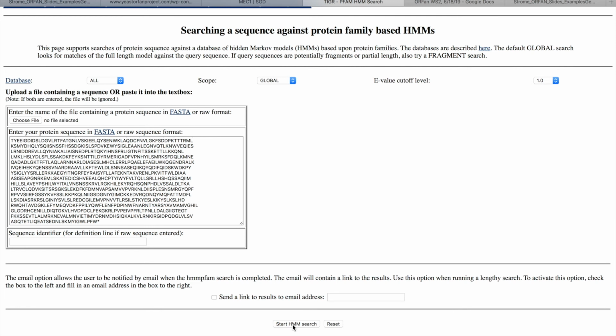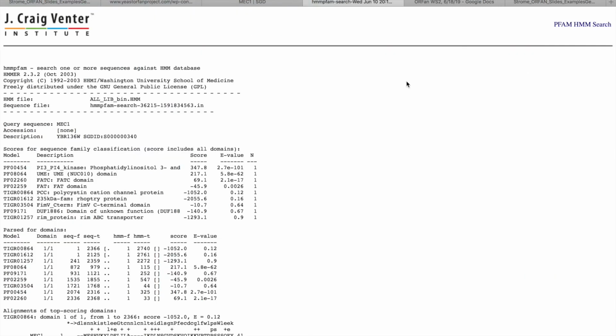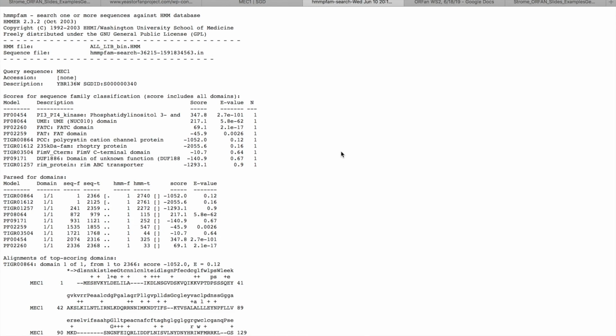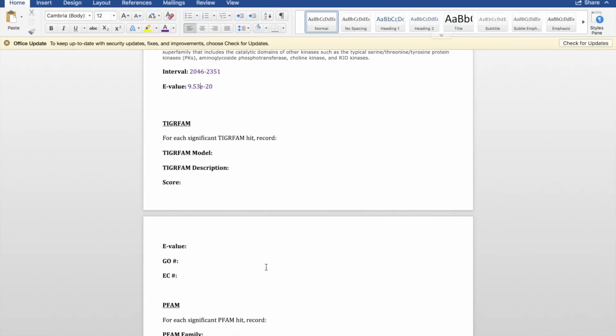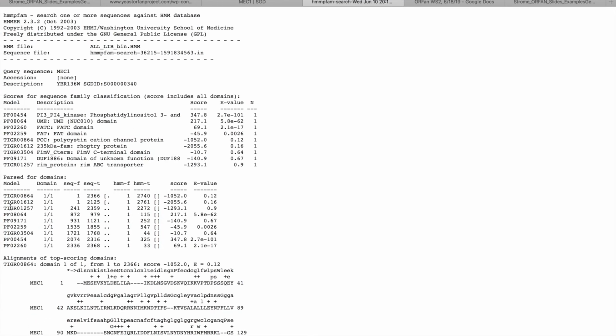This one might take a while to load up as well. And here's what it looks like when the results have all loaded. We want to look for a hit with the prefix of tiger. We don't want any of the PFAM ones that might show up.